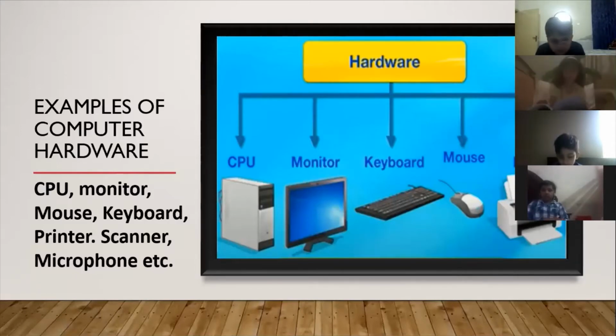As we learned earlier, hardware refers to the parts of a computer that we can touch or feel. So CPU, monitor, keyboard, mouse, all these are examples of hardware, and all these are attached to the CPU by cables.